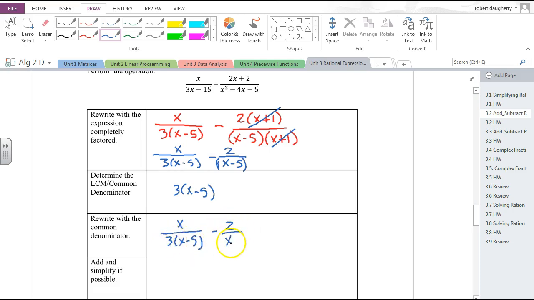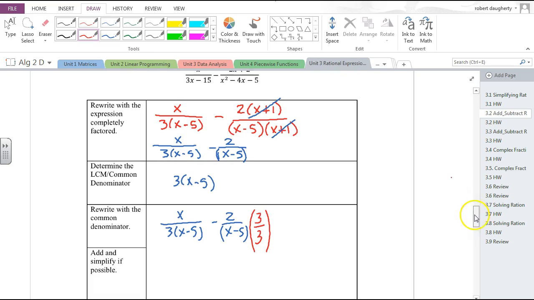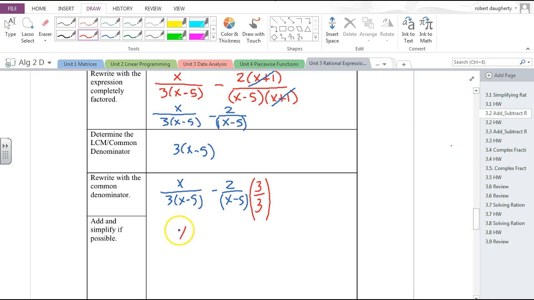And then the next term does not have my common denominator. What would I need to multiply to get the common denominator? Yeah, so I'm going to multiply. You keep saying 3, but I know what you mean. I had a math teacher that was very much a stickler about multiplying by 1 in the form of 3 over 3. I know that's a lot of words, but I just want to make sure you know that you're multiplying by 3 over 3. Okay, so I think you guys have that. So now I'm going to simplify this. So this just becomes x minus 6 over 3 times x minus 5. Okay, and that's my final answer.